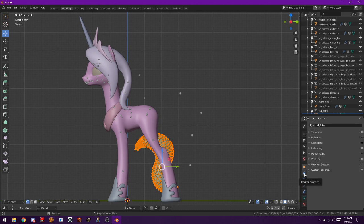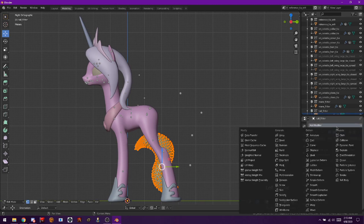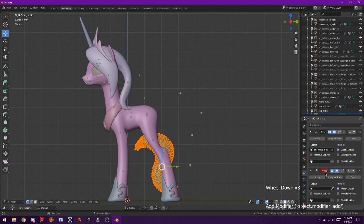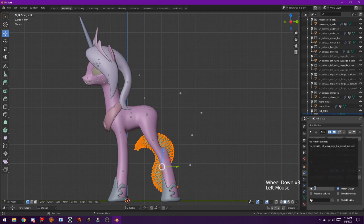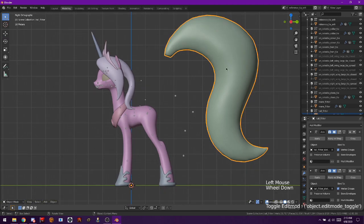So what we want is to click this little wrench over here, which will take us to our modifiers list, which is just a bunch of things that you can do to adjust the model, the mesh itself. What we want is to add another armature. Now the object is tail flitter skeleton, which, as you can see, the size has been doubled.